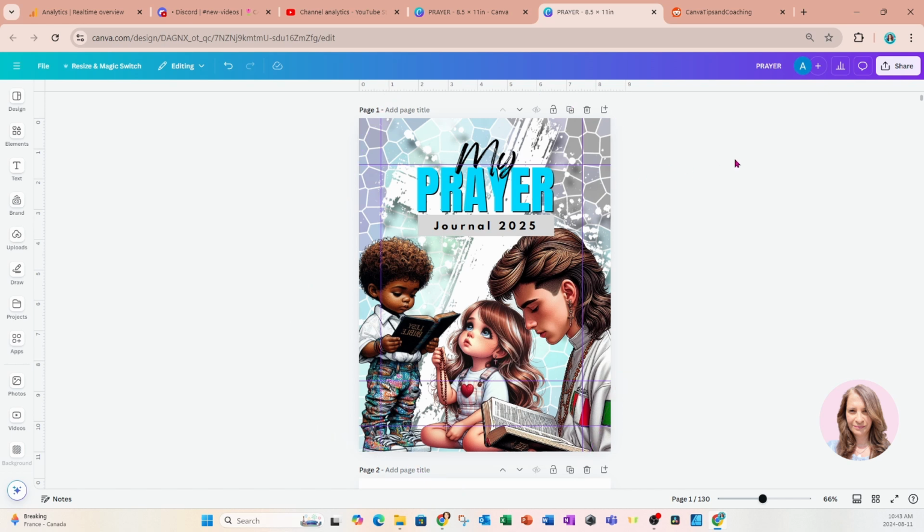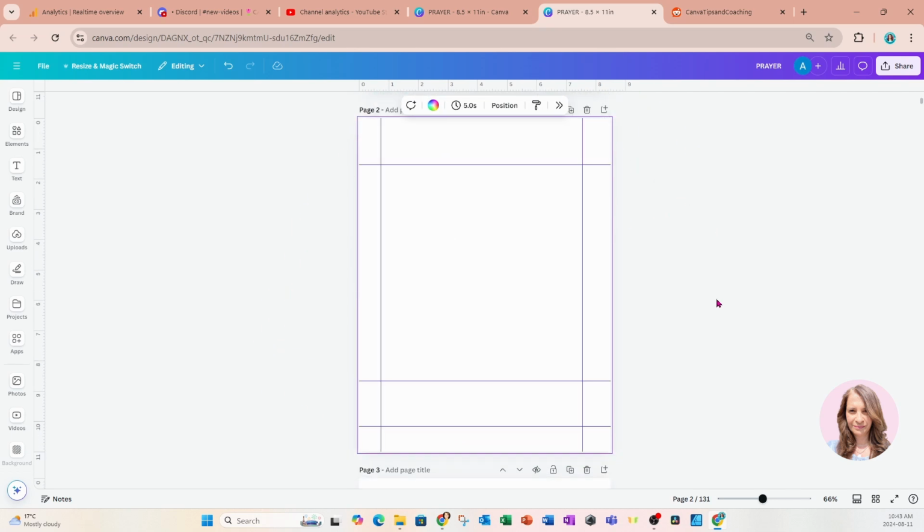Now, one of the things that I mentioned at the beginning of the tutorial was that I wasn't sure whether I was going to be creating this as a printable planner or a digital planner. And I've come to the consensus that I'm going to be providing this as a printable planner. But I wanted to show you how you could convert this to a digital planner. And there are a couple of options here. So I'm just going to create a new page just for the sake of showing you how to create a digital planner.